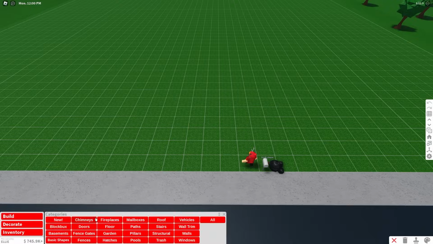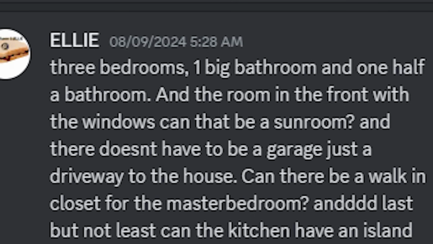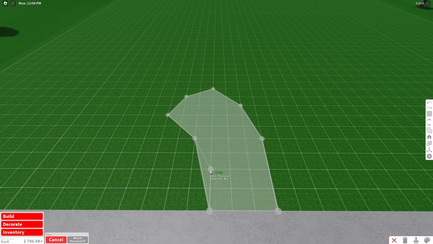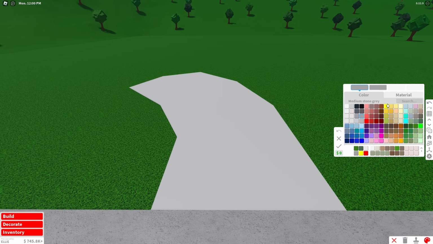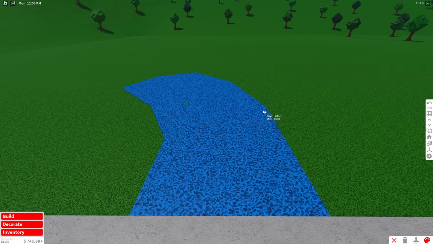Alrighty guys, so Ellie has sent me a reference photo and some requirements that she'd like to have inside of this house, so we should probably start off by making the driveway. Just some sort of design like that. Nothing too fancy, but she can definitely park a car or two in there. And then I think by using the pebbles texture, that really works out well.